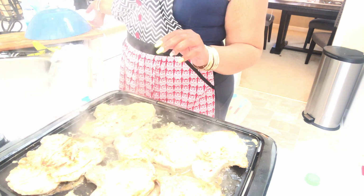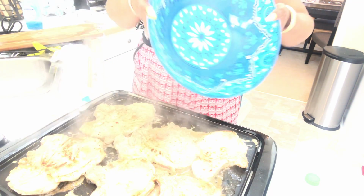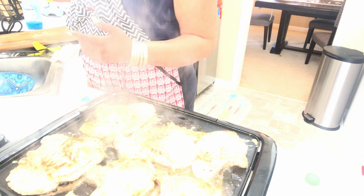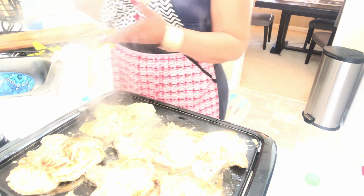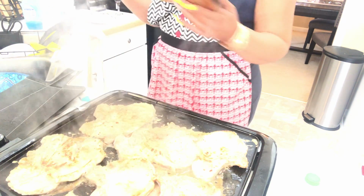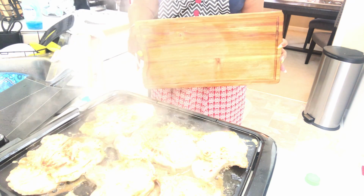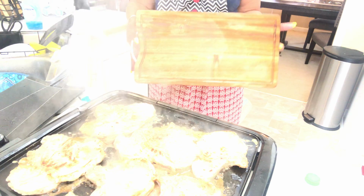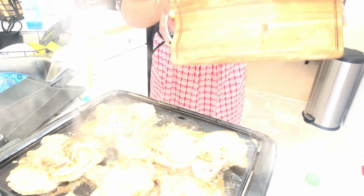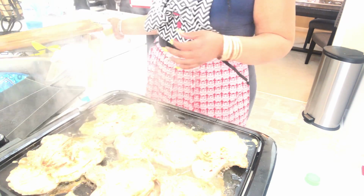So now I'm gonna get started on my salad, my cucumber and avocado salad. I cleaned the bowl very well. Actually, I have two cutting boards here. This one I'm gonna be using. I recently purchased this one, but I can't use it. It stinks. I don't know why it has that woody smell, but I can't use it. I'm gonna have to get that away.